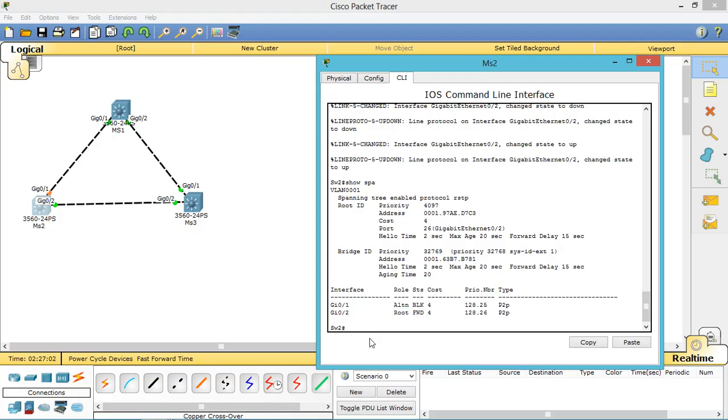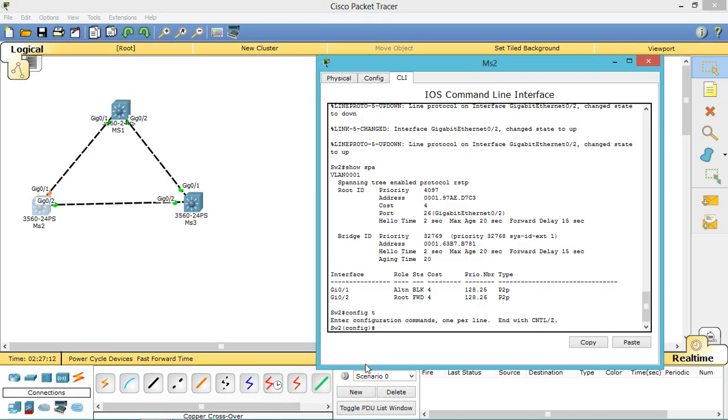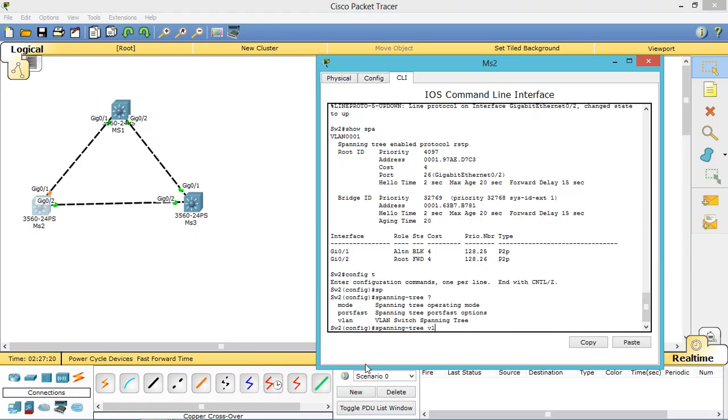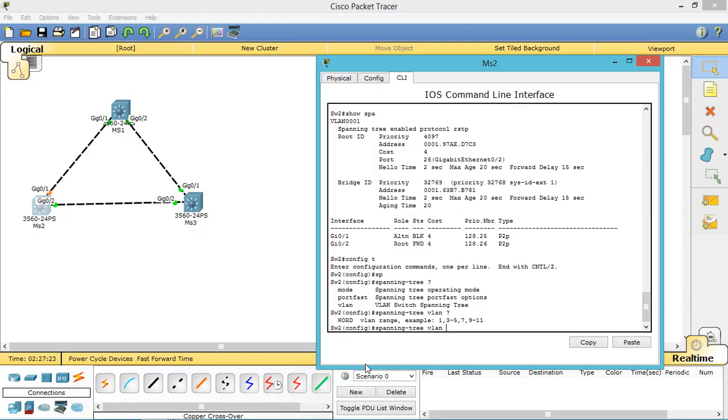Now I want to make switch 2 the root bridge with another command. So let me go with config t, okay, spanning-tree, then where we were, spanning-tree, question mark, vlan, we are done with the VLAN, so vlan 1, question mark.